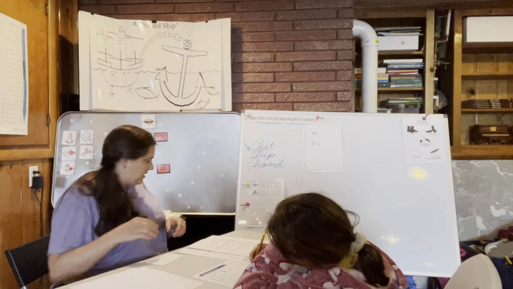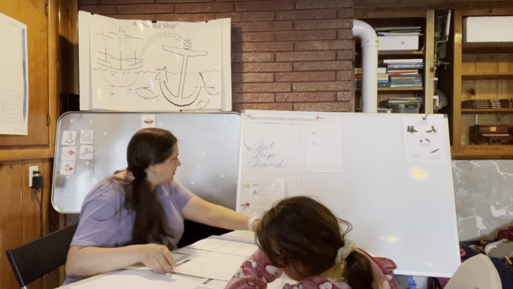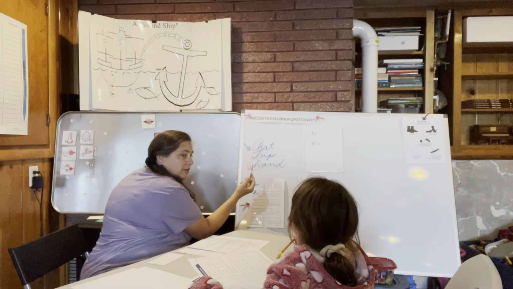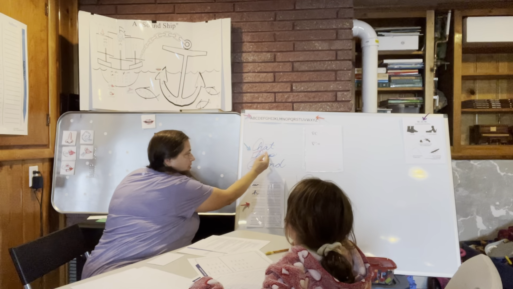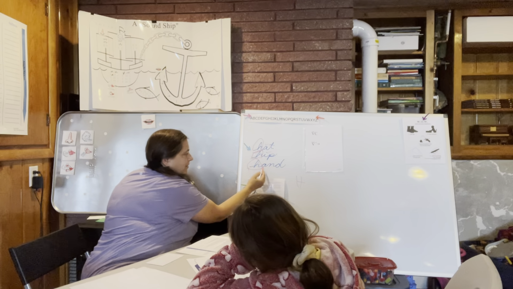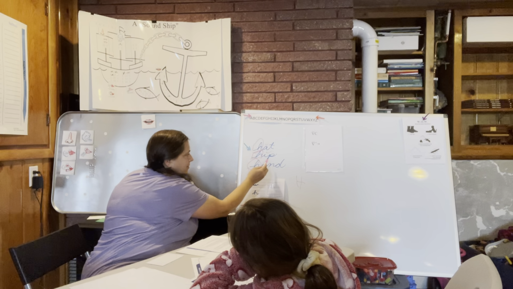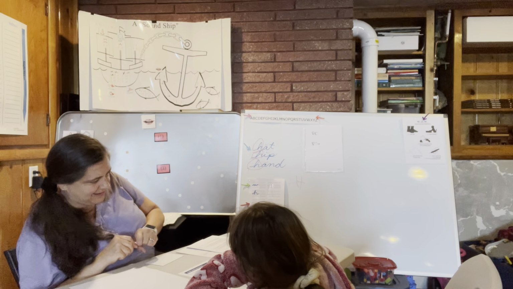So let's code some discovery words. Let's see, you've circled the H, but with the vowels, it's a vowel on a closed syllable, so it's short, we code it with a breve. Vowel on a closed syllable is short, code it with a breve. So we've got hat, hip, and hand. Great. Hat, hip, and hand.